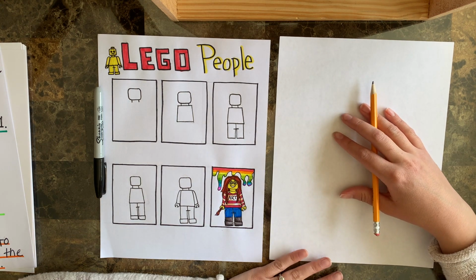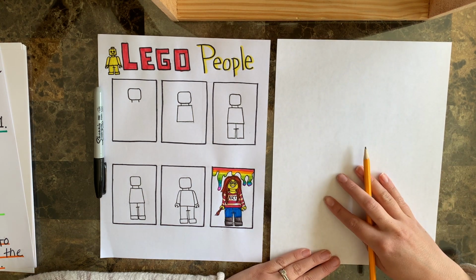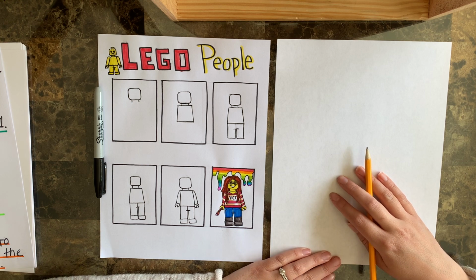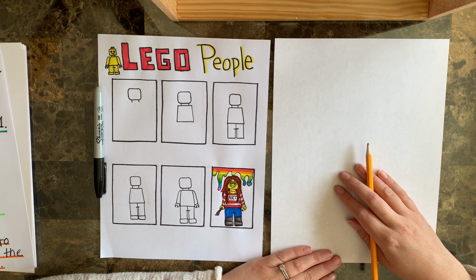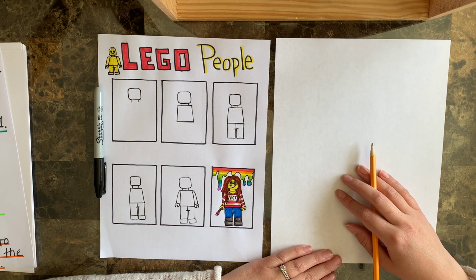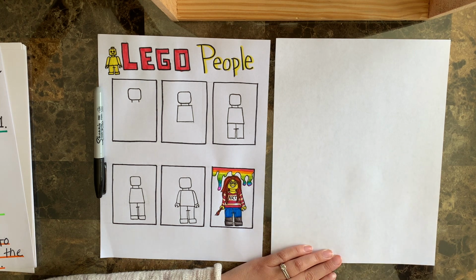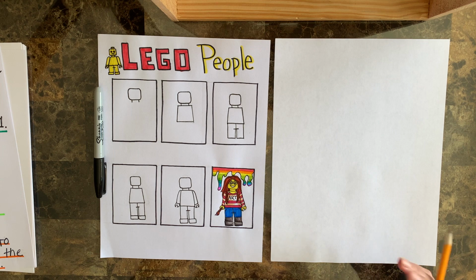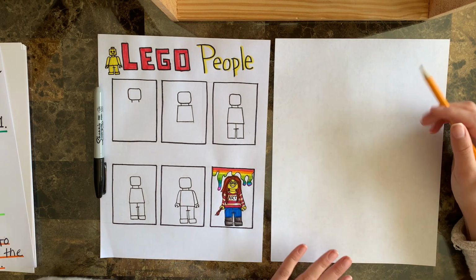We're gonna start. I'll show you step by step how to draw your Lego person, and then everything else is up to you. I want you to be creative with this. I want you to think about what character you want your Lego to be. Is it a self-portrait Lego? Is it an artist? Is it a basketball player? Is it any sports player? Is it a clown? Is it a character that you love? So think about this while we start drawing our Lego person.